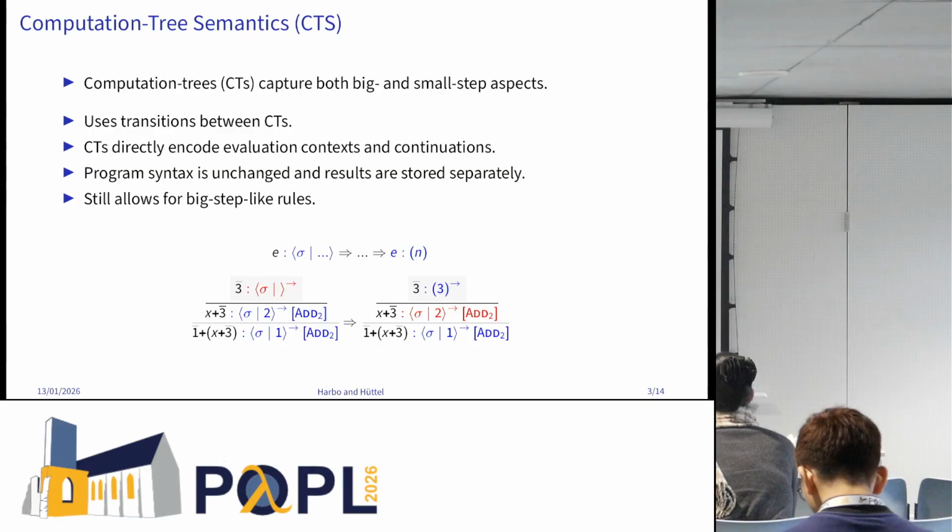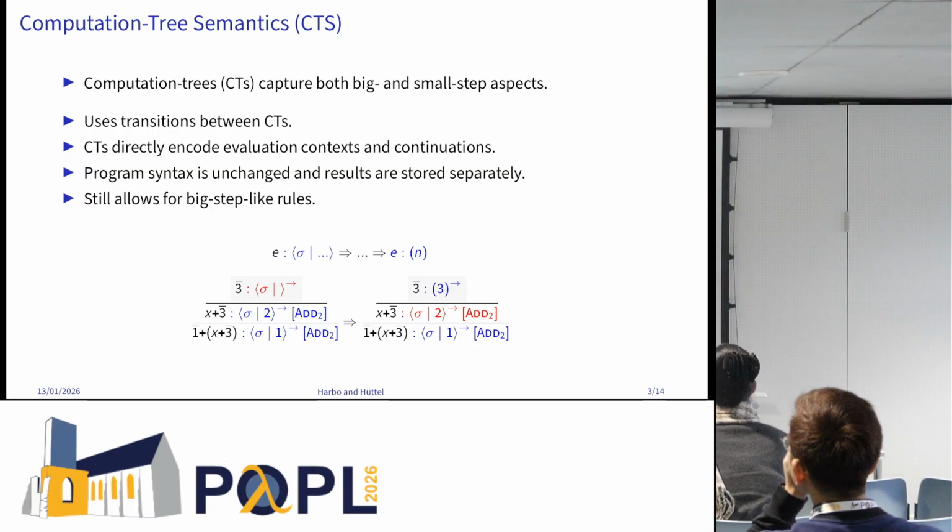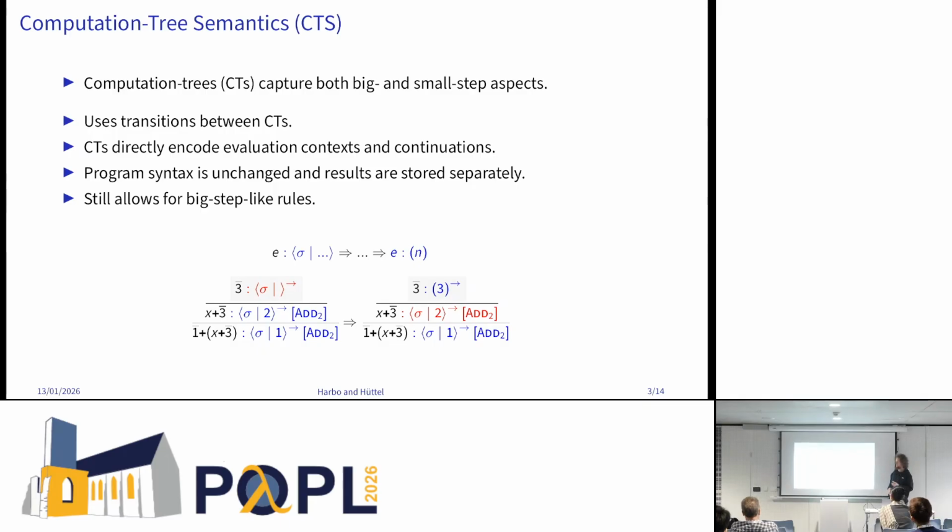Now, 1 plus x plus 3 has itself gotten to the point of evaluating x plus 3, the left constituent, and x plus 3 is again evaluated in the context of sigma, and we're memorizing the value 2, which will have been established again in a previous step when evaluating x. Finally, x plus 3, as seen in the top, has gotten to the point of evaluating the second constituent 3, and it is being evaluated in the context of sigma, but we have not yet established the value of that literal 3.